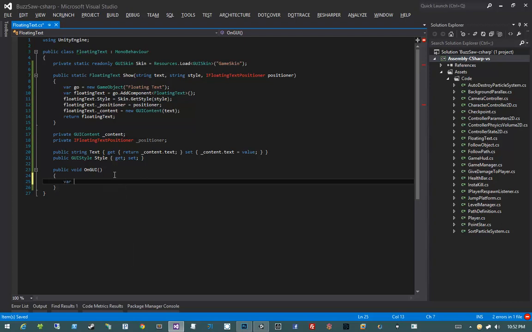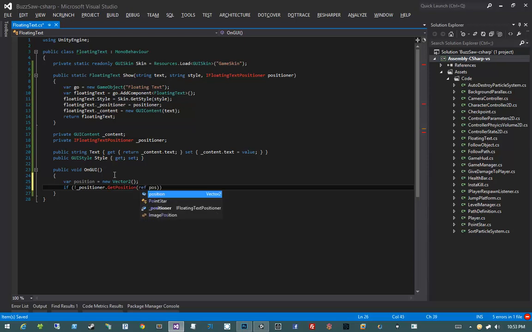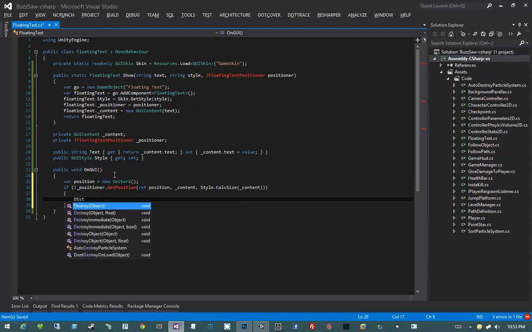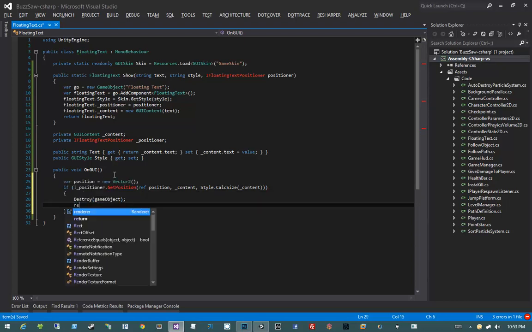So what I'm going to do is say var position = new Vector2. Then I'm going to say if not positioner.GetPosition, ref position, _content, and then passing in style.CalcSize of content, then Destroy(gameObject) and return.